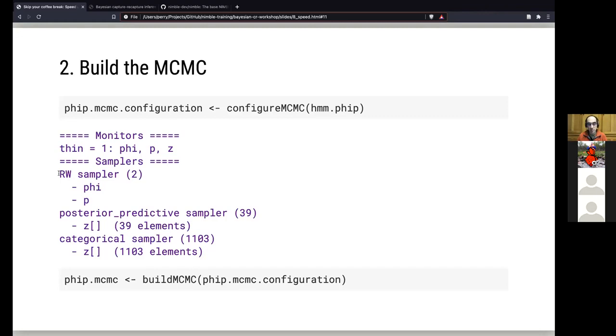That's really shorthand for Metropolis Hastings sampler with random walk proposals, that is proposals centered on the current value in the chain. And it's actually an adaptive random walk Metropolis Hastings sampler. So at that point, we get a pretty good mouthful to describe that thing. And so we just abbreviate it as a random walk sampler.